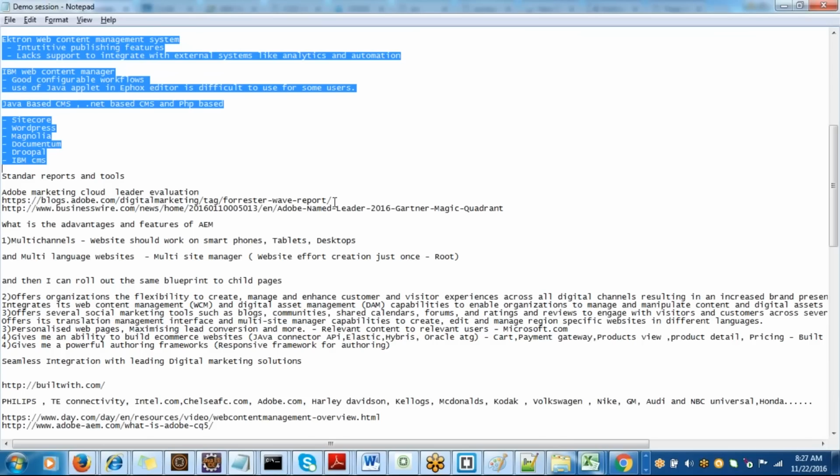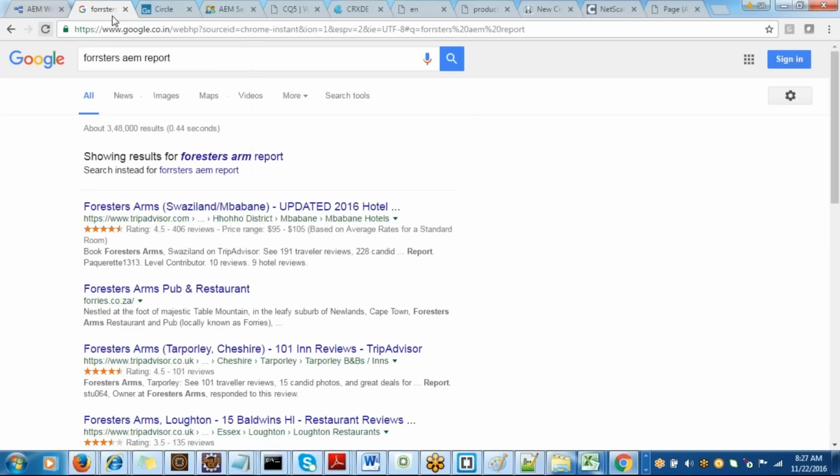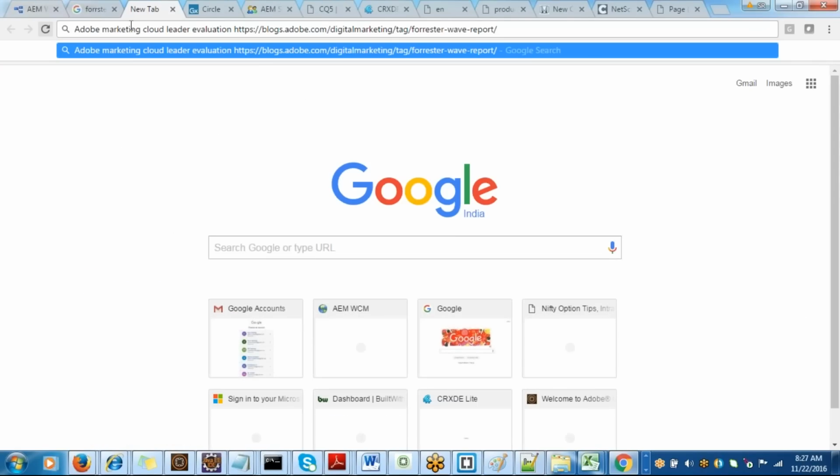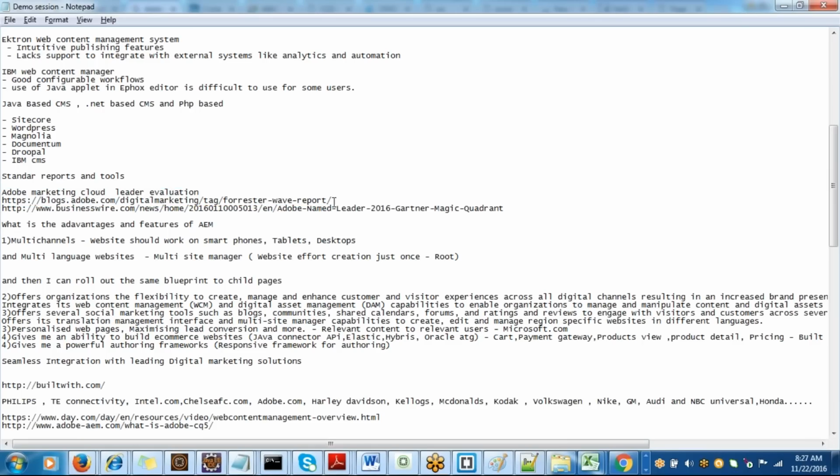If you look at this URL, they have some parameters on which they evaluate this. If you look at Adobe, it is number one in the digital marketing space.